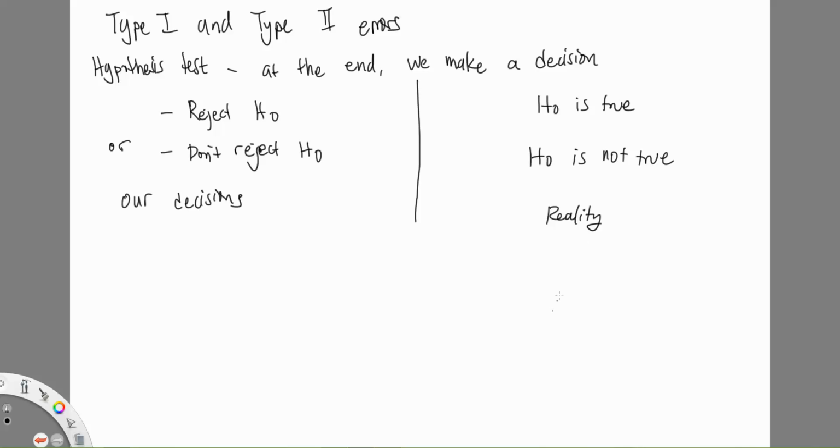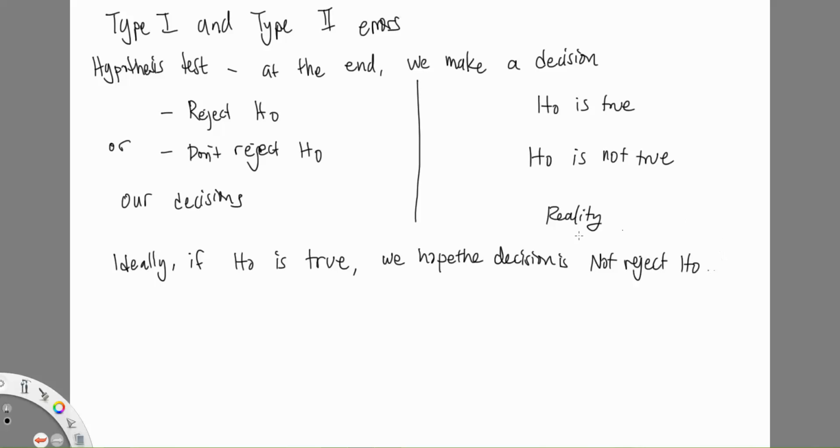So ideally, what are our decisions? Ideally, if the null hypothesis is true, what is the decision we want to make? Do we want to reject the null or not reject it? Yeah, if the null hypothesis is true, we hope the decision we make is not reject the null.